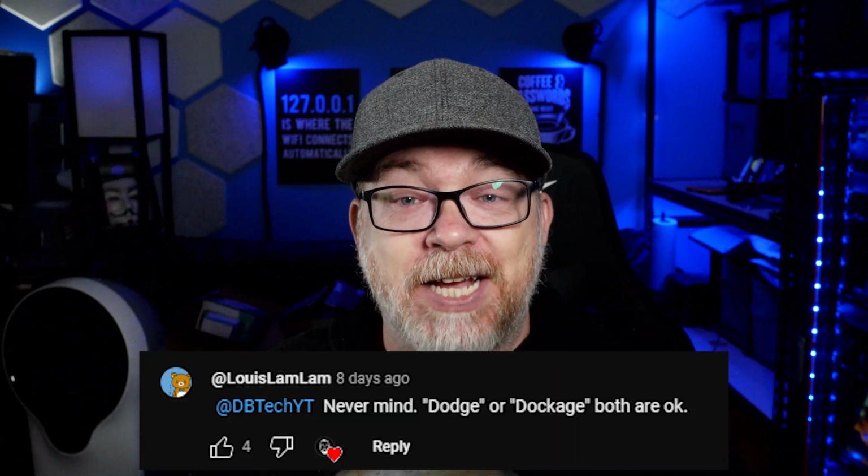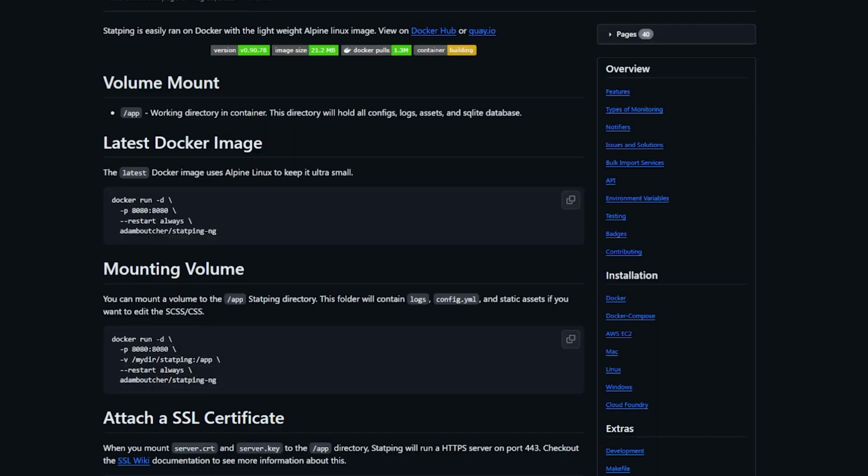Now, we can use a few different methods of installing this, but we're going to use Dockge. Yes, I'm still calling it Dockage because I was given permission by the developer. I'm sure it's actually pronounced some other way, but it just doesn't ring right in my head. So Dockage, it remains.